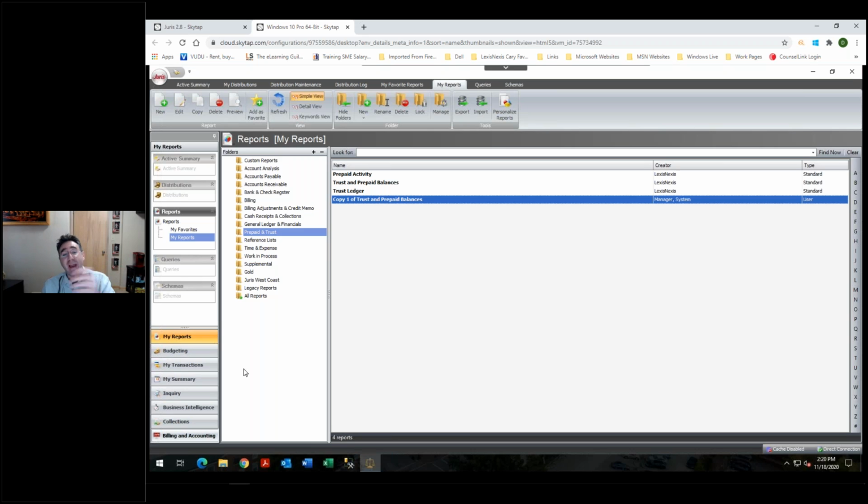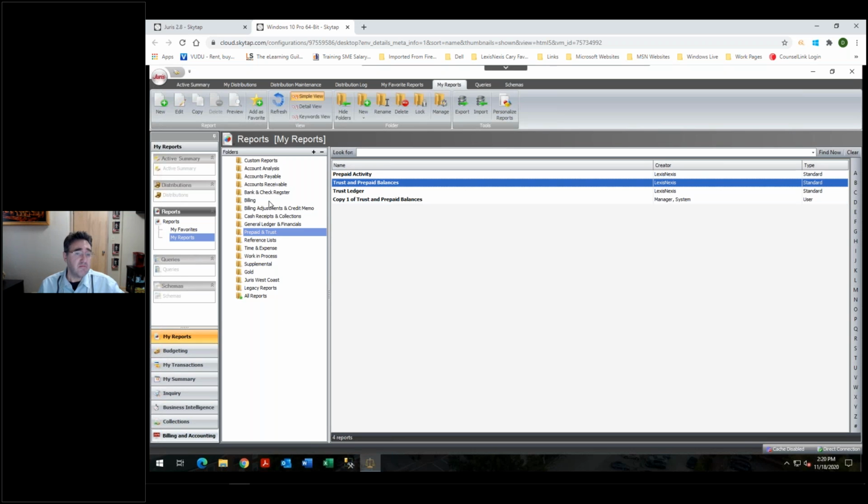And because we have so many reports, you may just want to go in and run a report. I don't want to dig through these different folders, find these different reports to run them. So when you find a report that you like, that you want to run on a regular basis, instead of having to jump into a specific folder and look for it, just right click on the report and tell it you want to add this as a favorite report. Add it as a favorite.